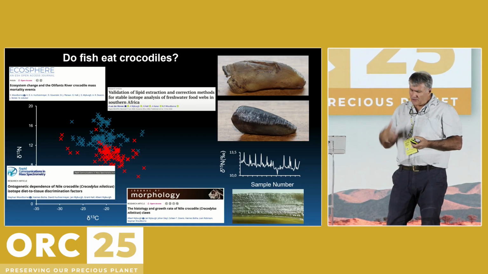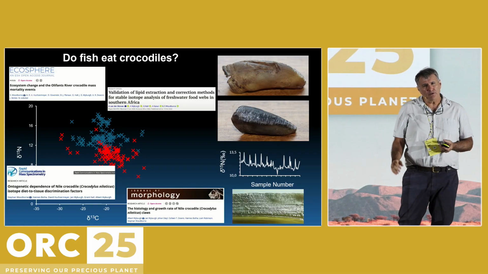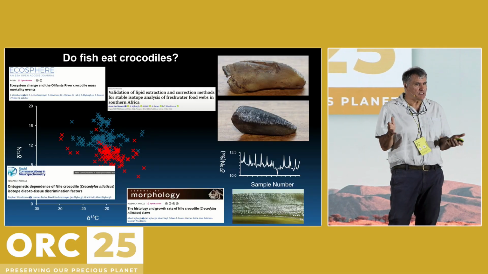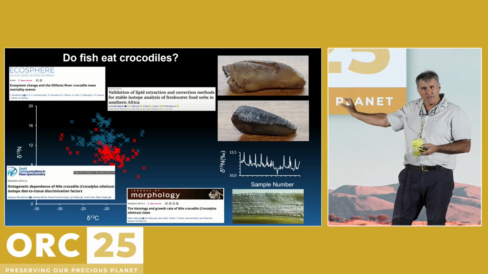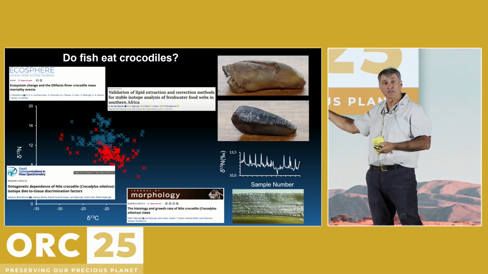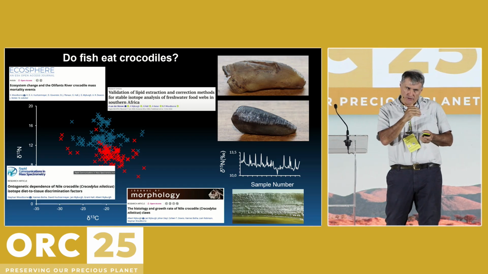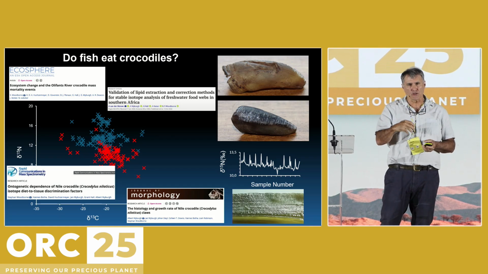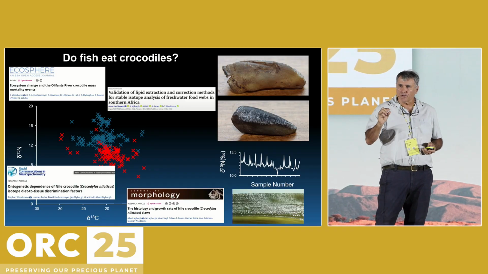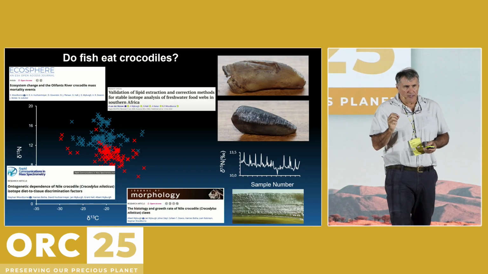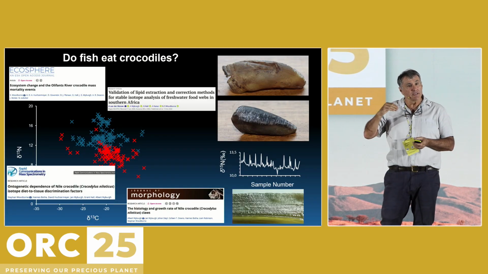But we always, the scientists, have to go a little bit further. And we wanted to know if this is episodic, how episodic is episodic? And so we wanted to try and work out what kind of time range is reflected in the record that we're getting from these claws. So we sectioned a claw from top to bottom, and what you can see in the bottom right of that image is the section through the claw, and through a little bit of chemical magic in the lab, we were able to etch the edge of that claw, and you can see little laminations.